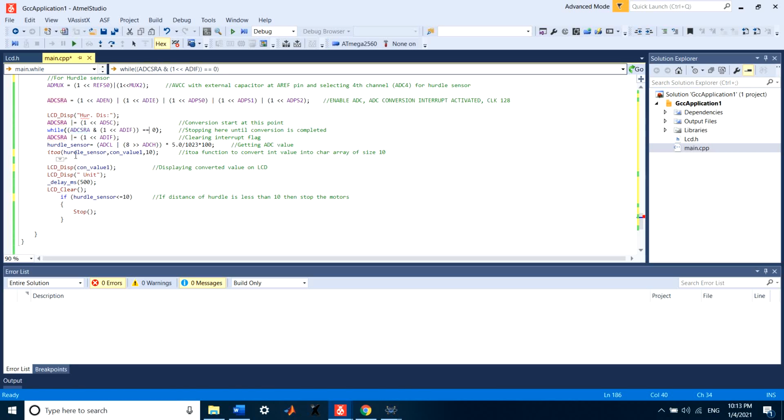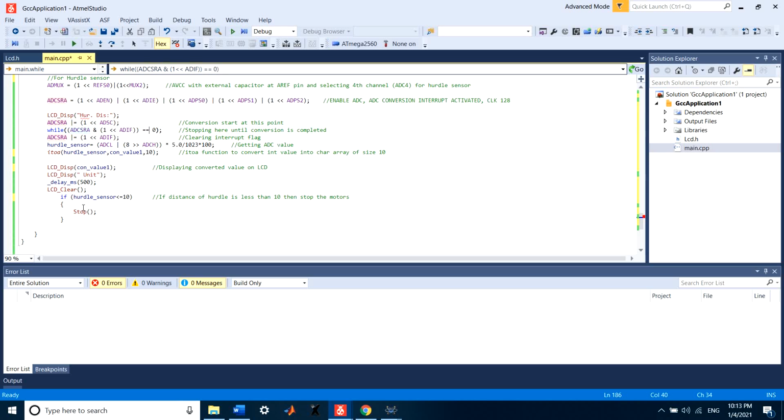Then the value which we get from this hurdle sensor, we will convert that analog value into a digital integer value, and by using the ITOA function we will convert that integer value into a character array of size 10. Then we will display that value on the LCD, and then display its unit, and with some delay we will clear the LCD.